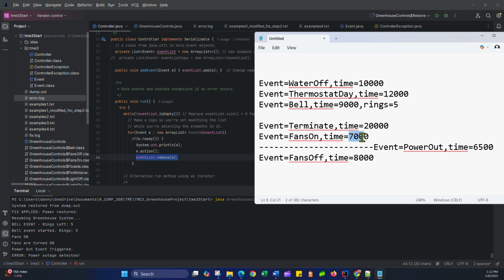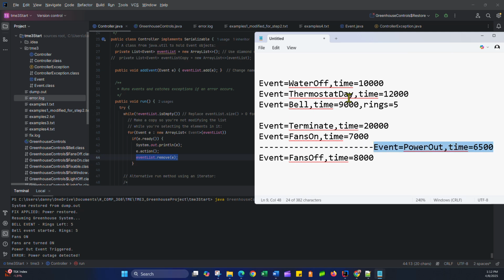So the fans on event happens, but then it comes back to this event, which remember is not removed. I just did this so that we could see that it should have been removed. But this is ready because it was at 6.5 seconds, and then it terminates again. So all that to say, again, this is incredibly confusing, and I'm not explaining this very well. I'm trying to go through it piecemeal, but bottom line is this never got removed.